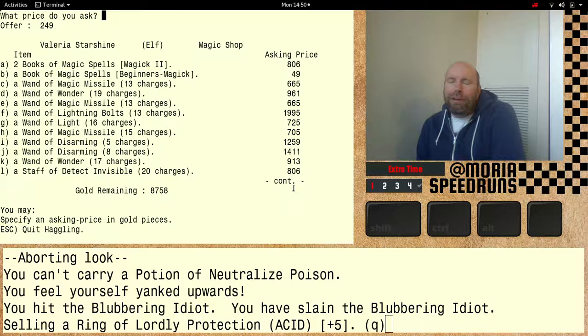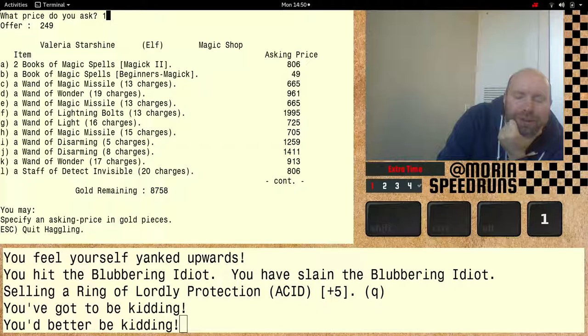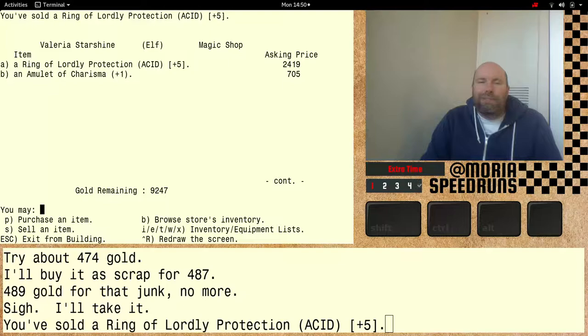The first thing we're going to get rid of is that fancy ring. Remember that? We're going to say 3,000. No, how about 2,000? No, how about 1,000? How about 600? Yeah. It's worth way more. He's selling it for $24.19. Heck of a ring.